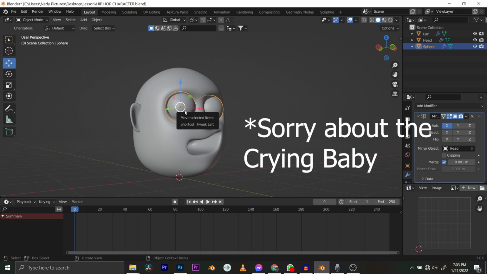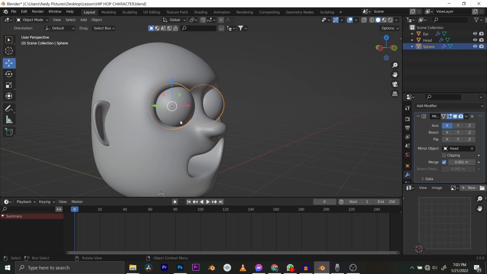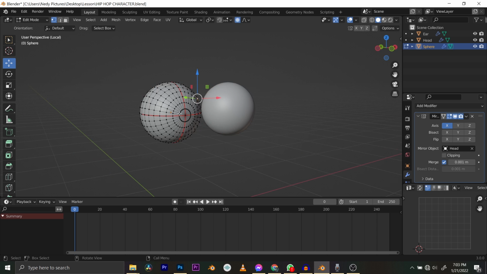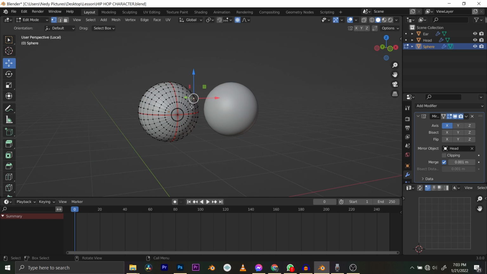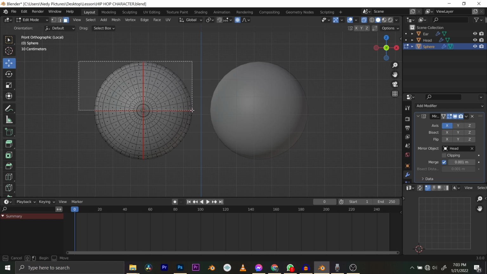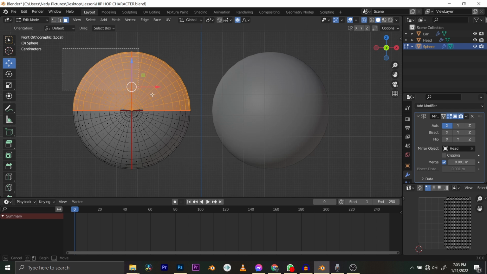Somebody asked me on YouTube about this, and it is very simple. I need to isolate this guy again, go into edit mode, and from the front view like this, I'm going to select this X-ray so I can select the other faces also, and just roughly select the top part of this eye.